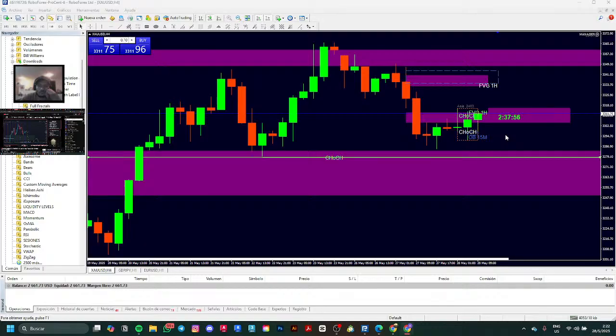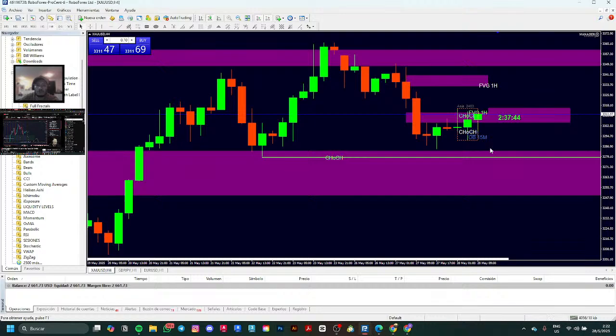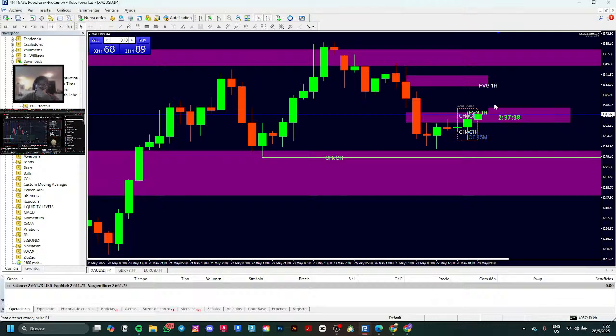If you understand this, type gems in the chat. Make sure you're taking this down. The reason why we use the most recent price action is because we want to see price fail a point of interest that is in the opposite direction. Once that happens, then it shows us, okay, more than likely this fair value gap here will be tested. More than likely this OB here will be tested.